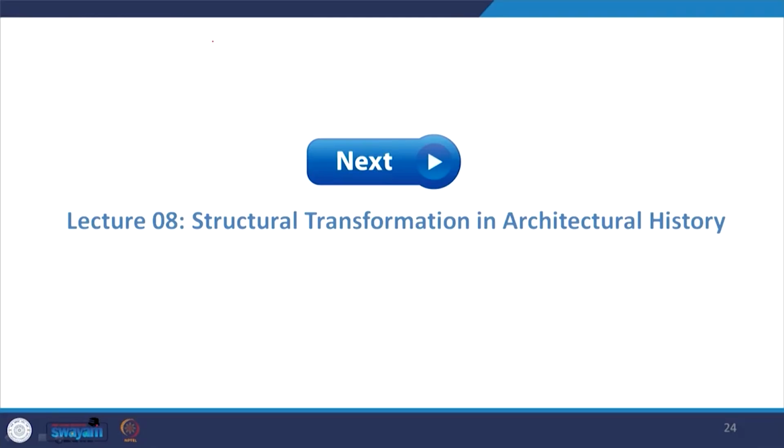And with that we discussed different forms, with the concept of architecture, structural relationship, quality, structural relationship. Here it is basically connecting both. Now, the next lecture will be very interesting, that is structural transformation in architectural history, starting from the primitive age, Stonehenge, tree house, and now the modern structure, how it transformed. So, we will discuss that in the upcoming lectures on structural transformation in history, and till then have a nice time. Thank you.